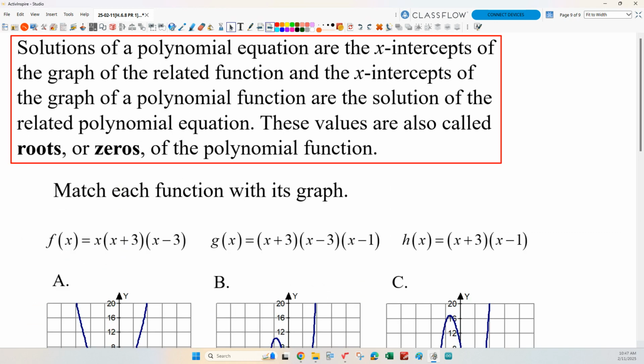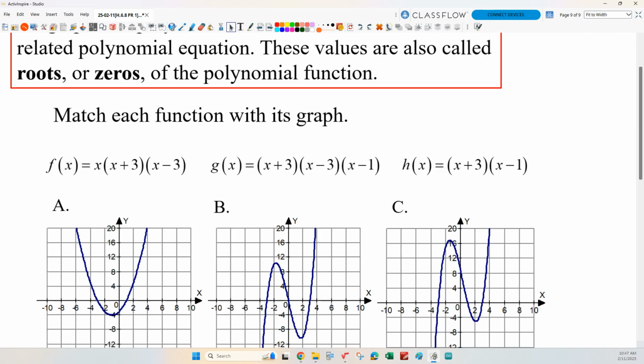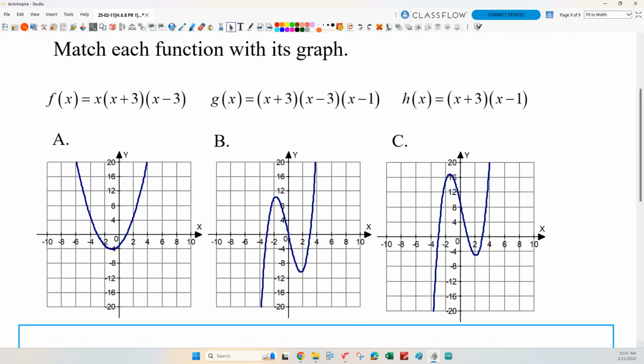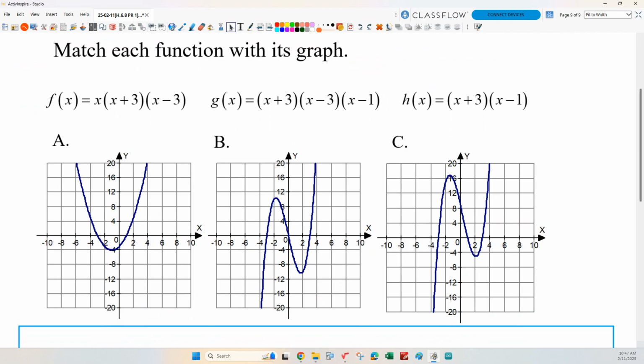I just wanted to review something here. You guys remember how to do this stuff? We haven't done it in a while, and I wanted to just force you to deal with this old concept because I don't want it to go away in your brain. So how could I figure out which function goes with which graph? What's my thinking? Find the leading variable. I've got to find what the leading term is going to be, right?